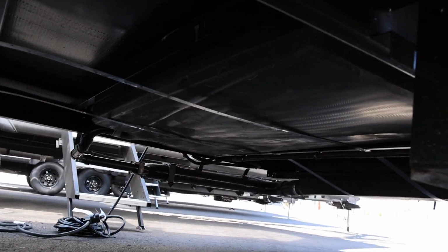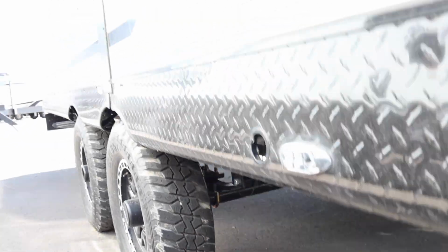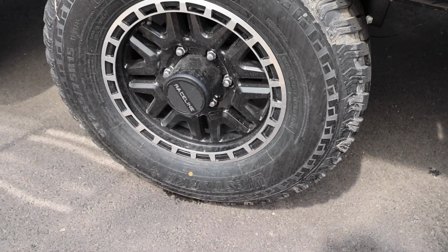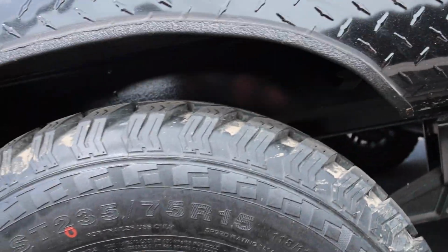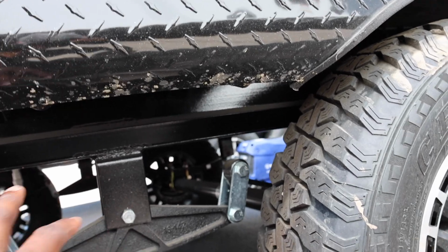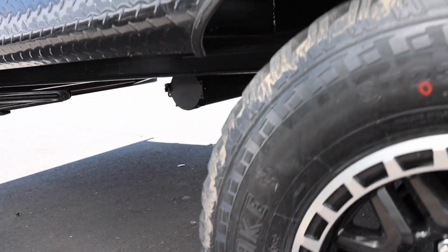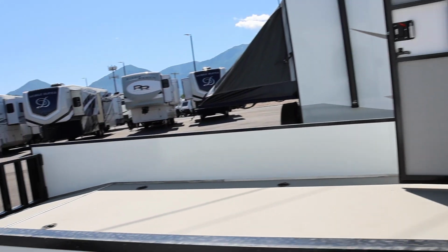Now below here, this is not a 4 Seasons rig. They do have your spare tire. And here are the tires. These are the Westinghouse. And they're pretty aggressive too. It's a 15-inch wheel, ST235/75. And then here are the capacity. So for single, it's at 2,910 pounds, 65 PSI. There is no upgrade for the suspension spread axles, which is kind of necessary because most of the weight on this rig is forward of the axles until you add a toy.